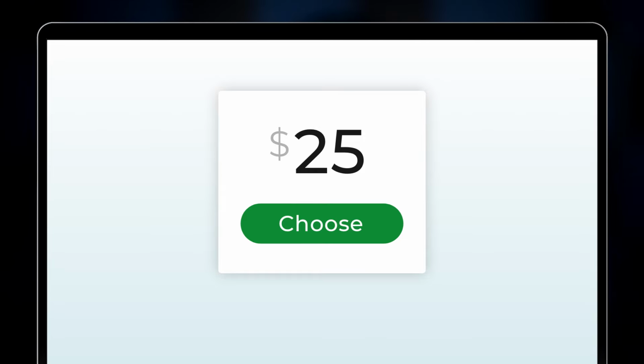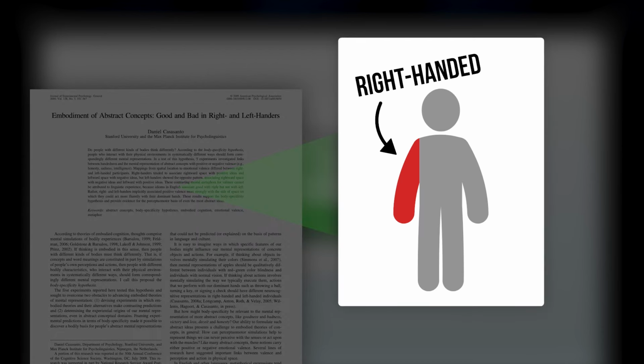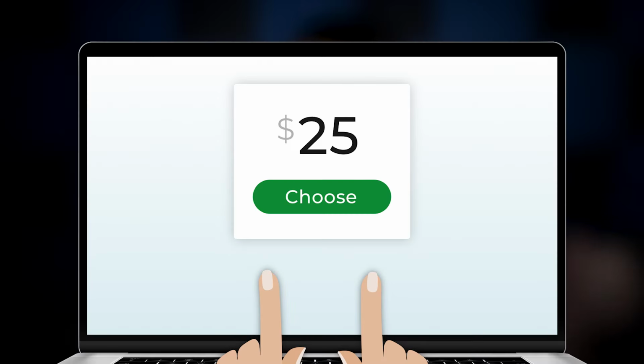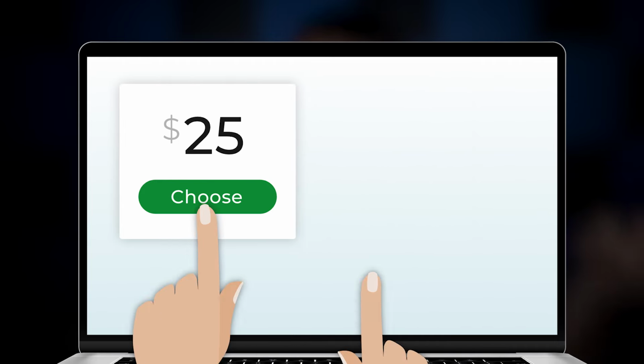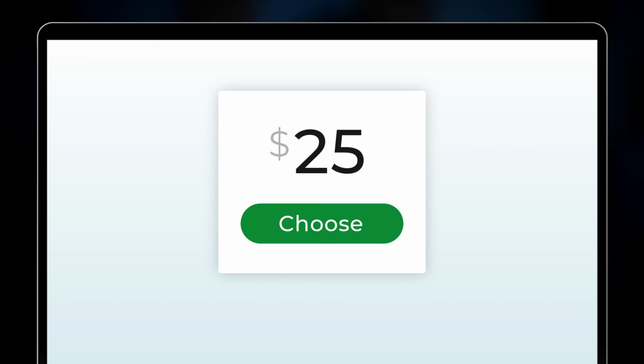But let's say that customers need to choose a plan. Here, our choices are influenced by the dominance of our hand. Right-handed people are more likely to choose options on the right, while left-handed people choose options on the left. Subconsciously, these locations just feel easier for us to choose an option because of our physical ability, so our brain misconstrues this ease for a desire. So if you need to place your plans on one side or the other, the right side might be more effective just because you'll be catering to right-handed people, which are a larger percentage of the population.